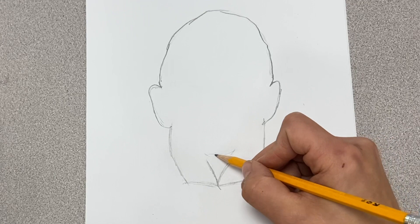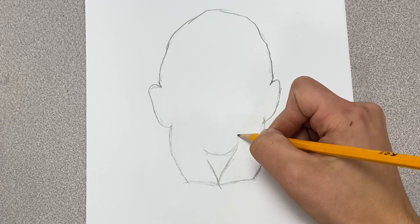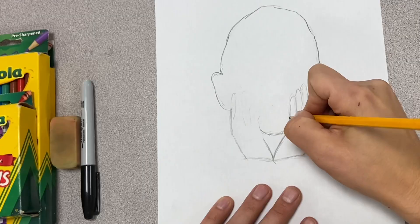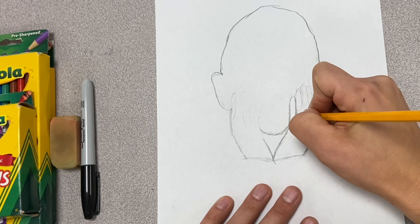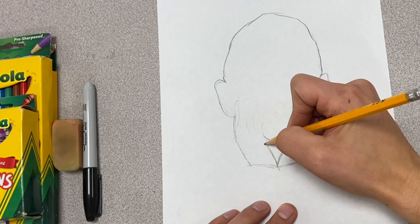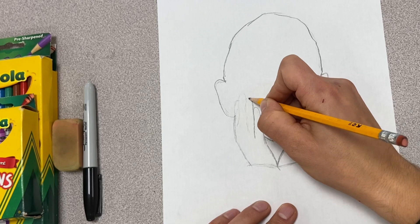That really leads and kind of shows me where I can put the fingers. There's really I think four, so it's kind of like a bump. I'm going to kind of do them lightly — a bump on one, and then this one goes a little bit higher, and then the next one goes a little bit higher, and then that last one just has a little part of it. I can go over that a little bit quicker. Same thing on the other side — I want to get those kind of arches that go up, and then a little bit higher, and a little bit higher, and then that last little one kind of pinching into the side. So I'll go over that nice and dark.